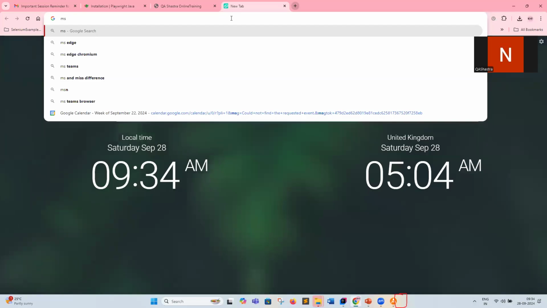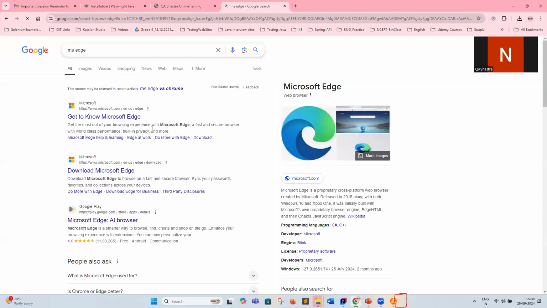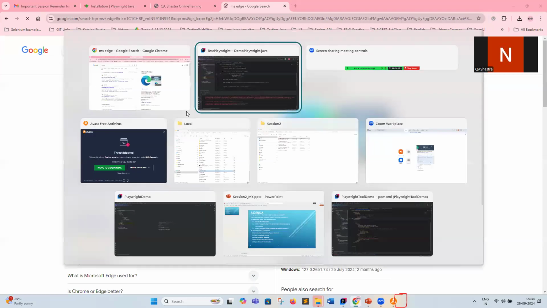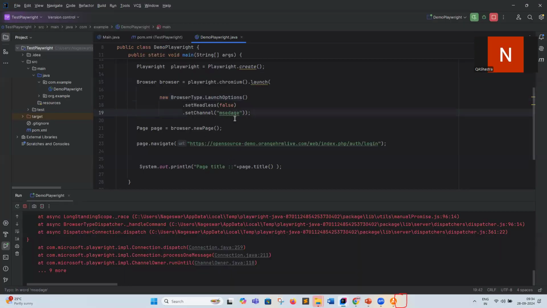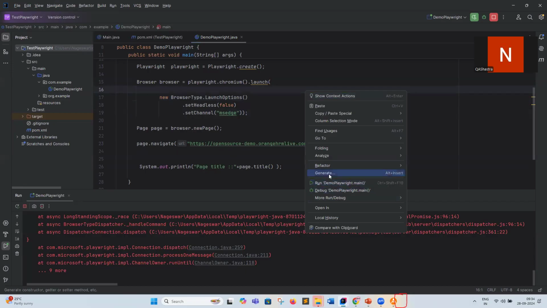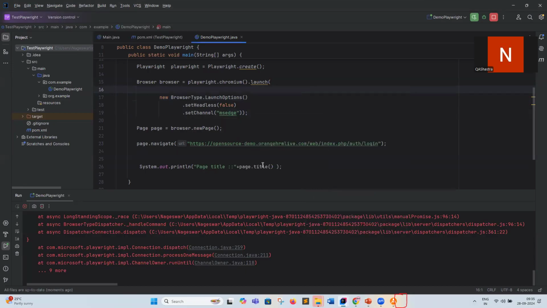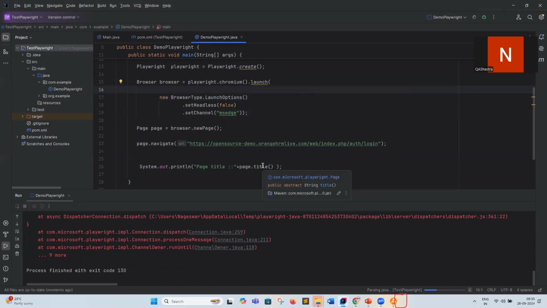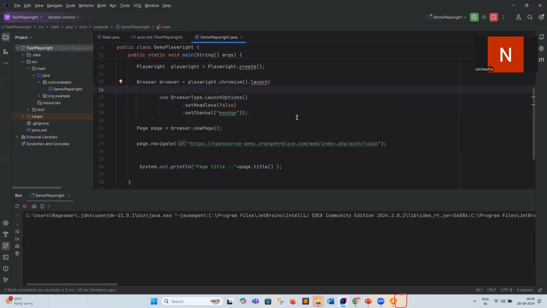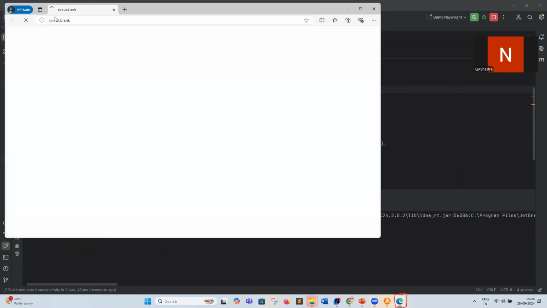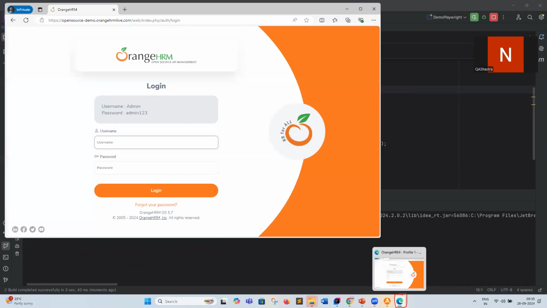Okay, the A is extra, I think. The A is not there. Yeah, sorry for that. Yes. Now you can see the Edge browser. Okay. Yes.